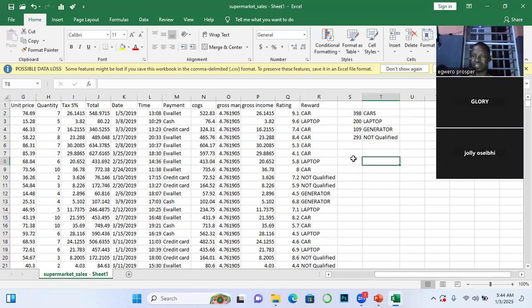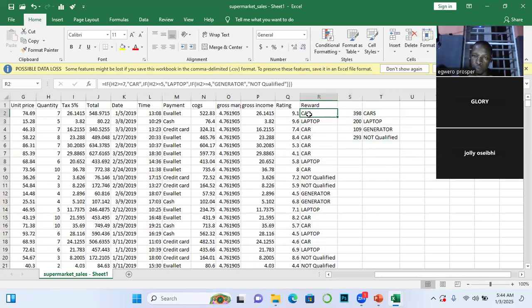You realize that numbers like 398 customers received cars, 200 customers received laptop, 109 customers received generator, 293 customers did not receive anything.